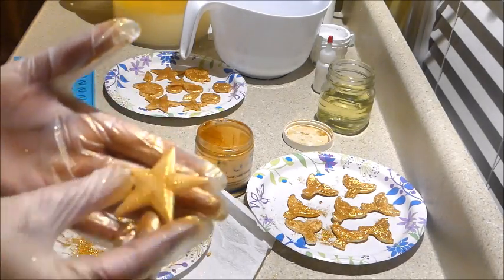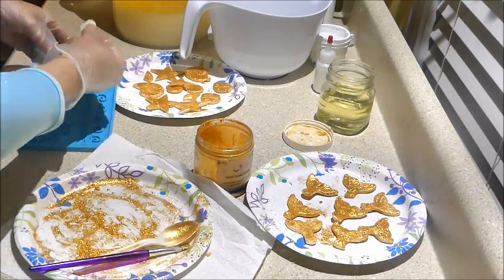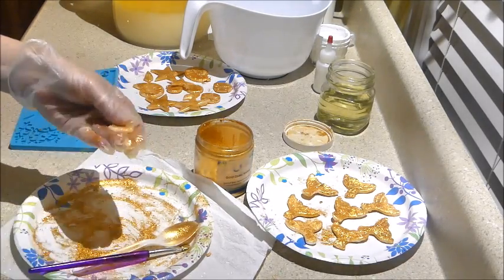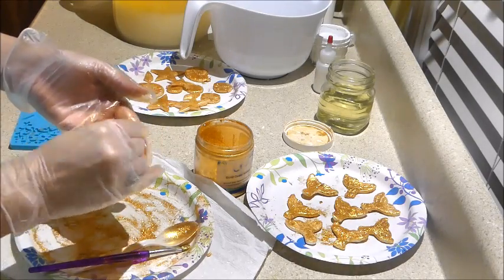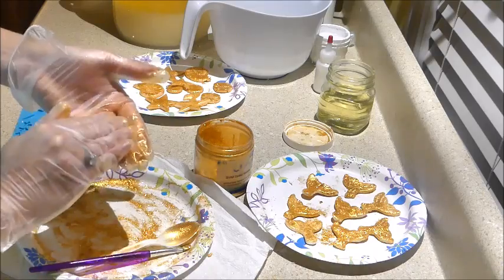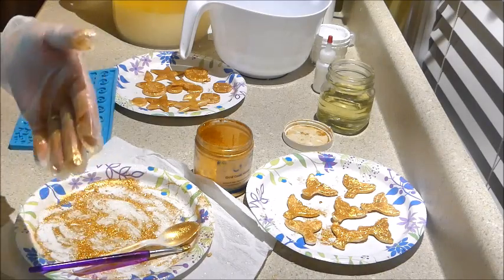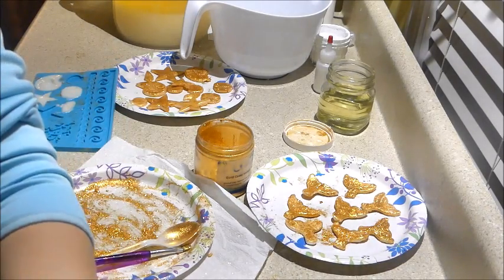So that's one of the shells. And I'll do another one. This little cute shell. Same thing. Sometimes I spray it, sometimes I don't. But I will. Spray it and just rub it all in. And there's another little shell. So I'm going to go ahead and finish these, and then I will turn the video back on when it is time to make the soap.